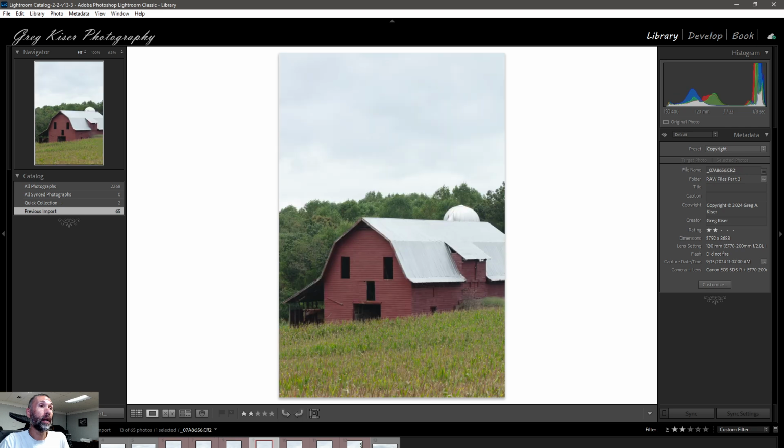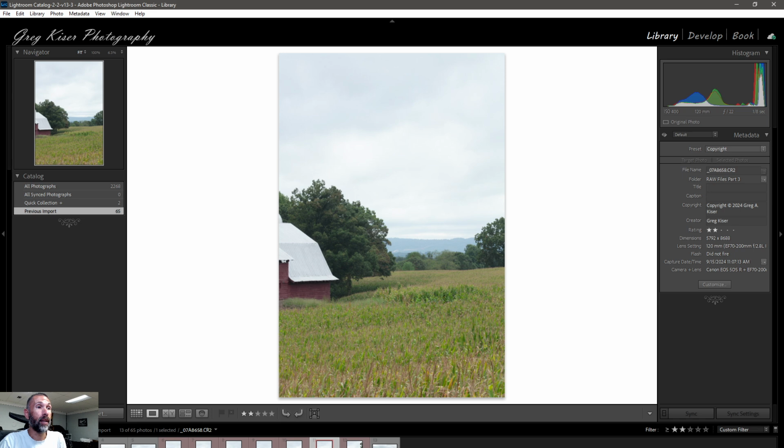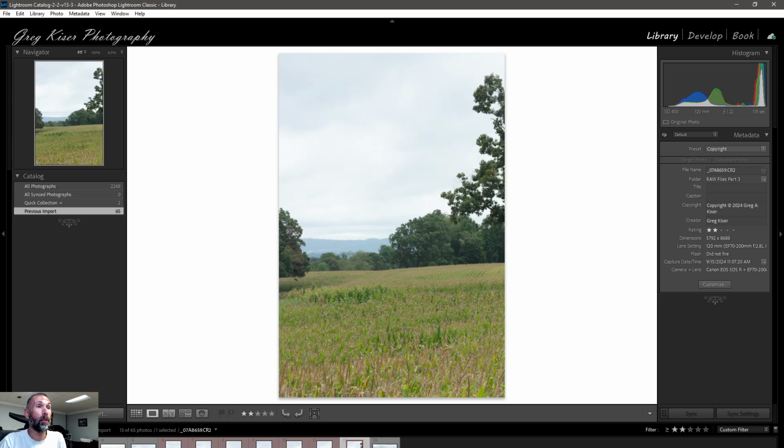Next photo is right here. This is the one I actually took my exposure reading off of because the tin roof was giving me some specular highlights. So I was around this area, but I was focusing on the barn when I was getting my exposure set, just to make sure that everything stayed within reason. Next frame, and again, we're just working our way through this scene. Next frame, and then one to finish it up.